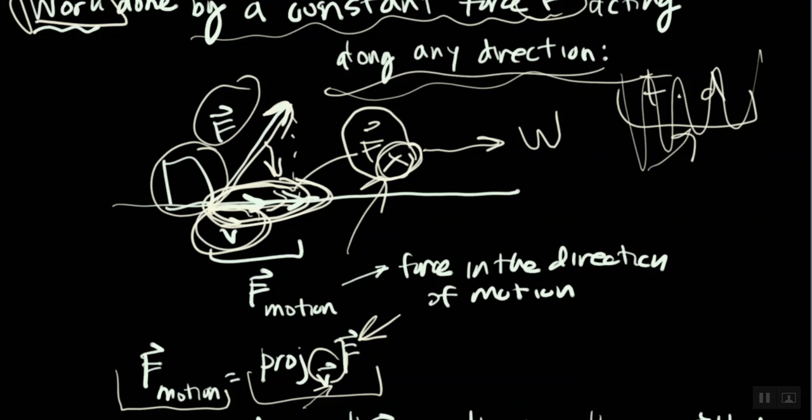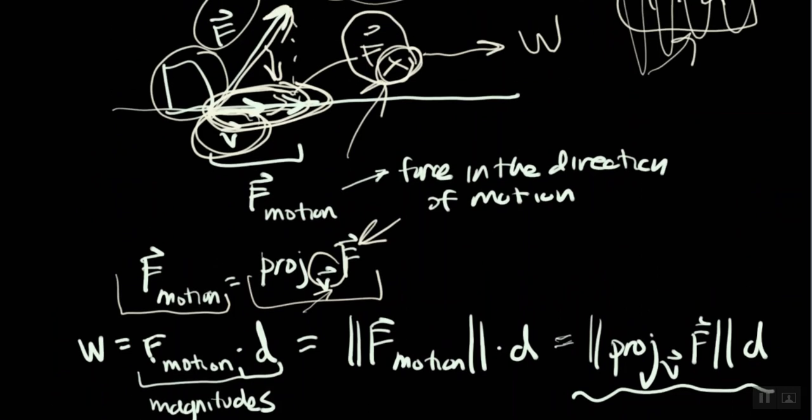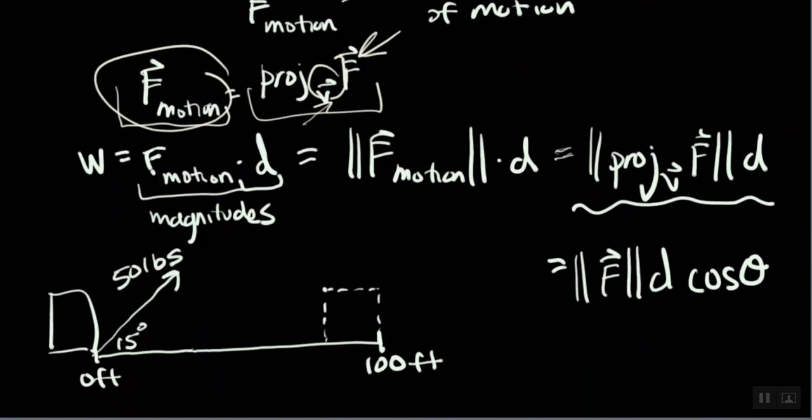Now let's do an example problem, because that's the best way to learn, to be honest. So in this case, we are going to have to find work. And before we do the question, let's actually find the formula for work, because we only found the formula for the force in the direction of motion. So work is actually the force in the direction of motion times distance. And why isn't there a vector up here? Well, it's essentially because this is actually a magnitude. They're both magnitudes, but we have vectors in this problem.